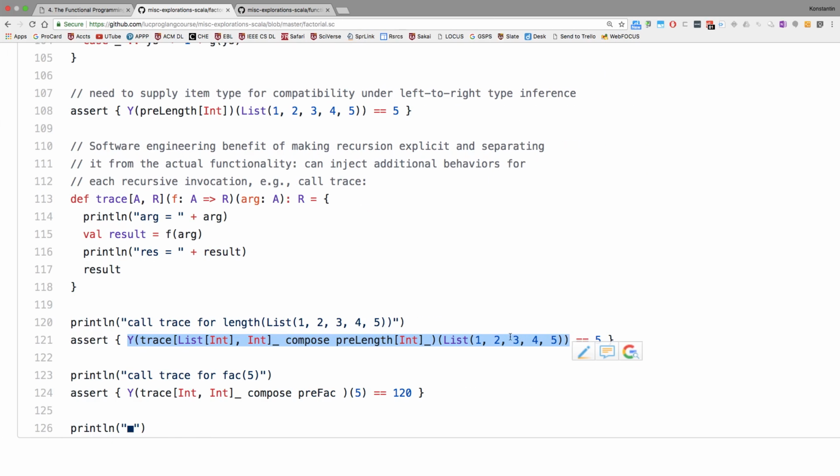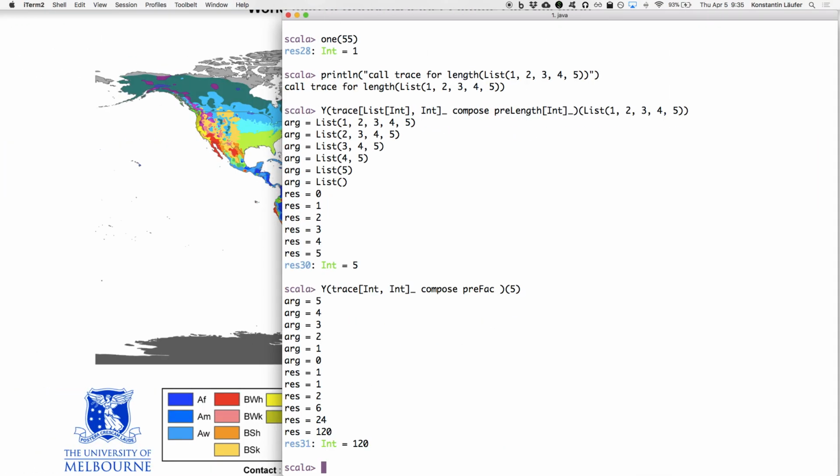So the trace we can compose also with a factorial. In this case, we get the recursive calling chain as we're descending, and then we're coming back up with the result values. Okay?